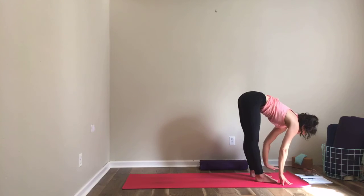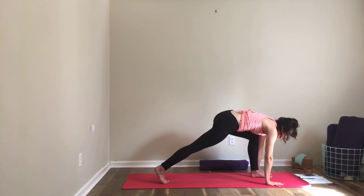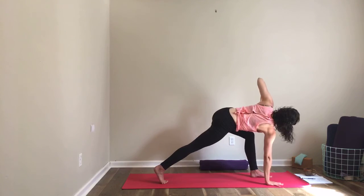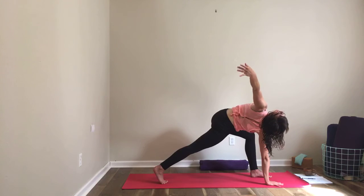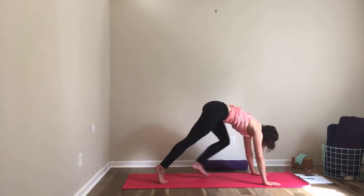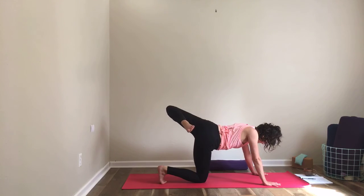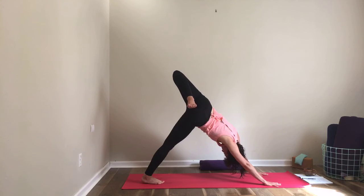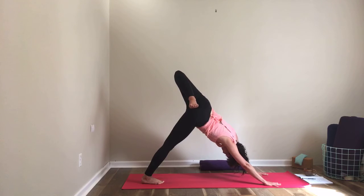Inhale, halfway lift. As you exhale, plant your hands under your shoulders. The right foot again steps to the back of the mat. Leave your right hand planted, push your right heel back and twist — lift your knee over to your left as if revolving. Pull your belly button back, lift your heart up as if trying to get it to face the sun. Take a deep breath, then fold back towards the floor. Plant both hands, go for a three-legged dog or three-legged table. Your preference. The left foot comes all the way up to the sky as you inhale. Bend your left knee, stack your left hip on top of your right for scorpion pose — feel the openness at the front of your belly. Press equally down through both hands so you're twisting from your belly button, hip open towards the left.